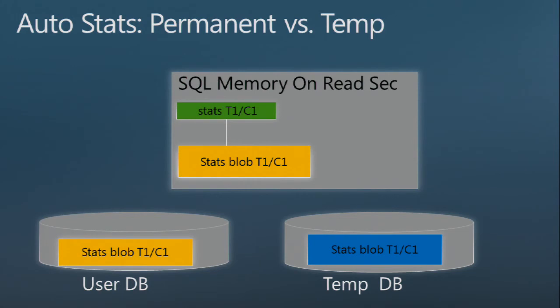The other thing to note is if, for example, your secondary replica is restarted, all the stats that you have in tempdb get lost. It's not a big deal because the auto stats are generated based on sampling, so it's not very expensive to create. When you restart your secondary and start submitting queries, any stats that it finds missing or stale, it will automatically generate.